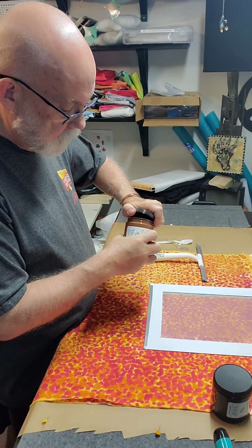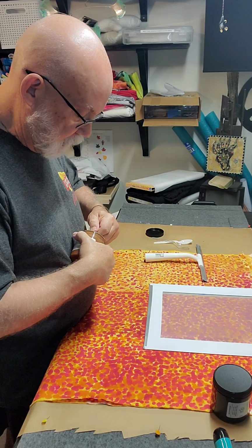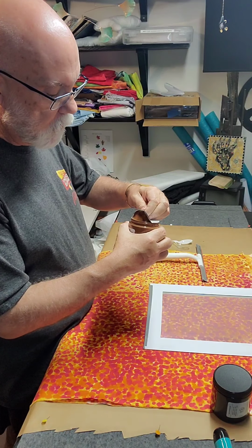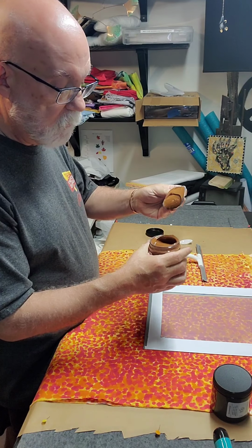Okay, so here we go. We got an up. Everything's got those seals on it these days. It's just amazing. They don't always work. However, this one came off beautifully.